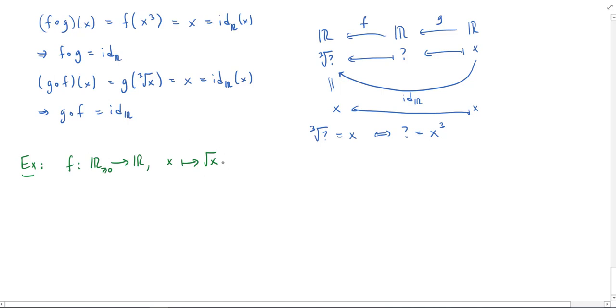So let's see now. I need a function which undoes this. And it seems pretty reasonable from what we did up above that if I'm going to define a function g from the reals to the non-negative reals, that I should be undoing the square root, which I should be doing by squaring. So this is my guess for the inverse. So let's try. So let's do f compose g and apply it to some x. So when I take some g and I square it, I'll get f of x squared.